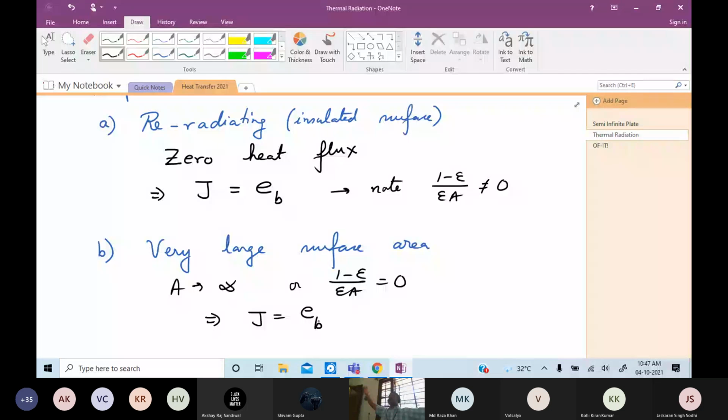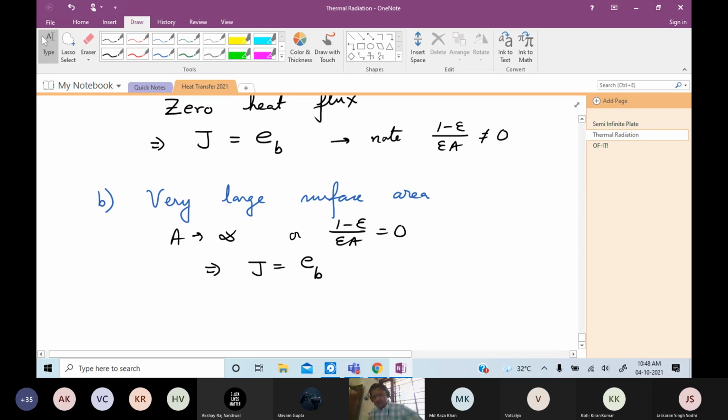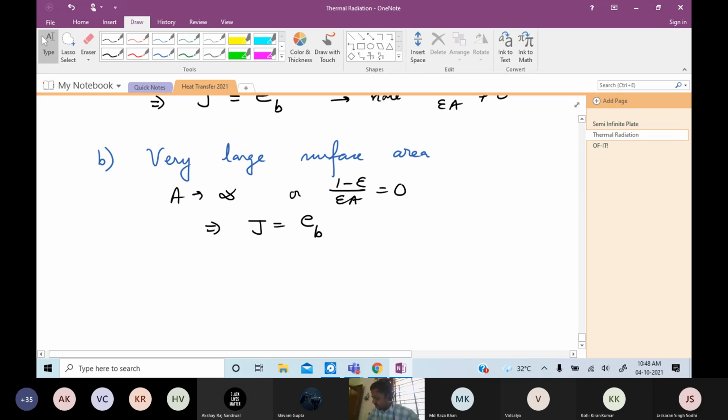One is a huge surface area, so surface resistance is very, very low. You can neglect it compared to the other resistances in that network. Okay. In the other case, it's a re-radiating surface. Whatever comes, it's insulated, so nothing goes into the surface, nothing gets absorbed, and whatever comes is reflected out. Okay. So in such case, the network becomes, let's say, A3 is such a surface. Okay, either A or B.